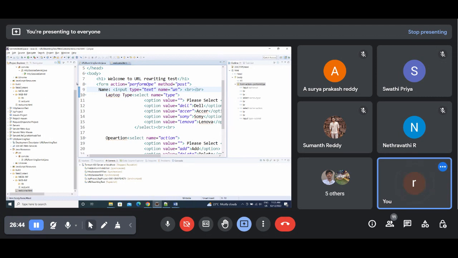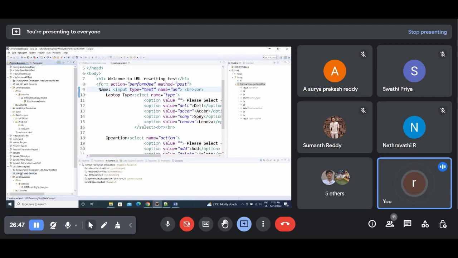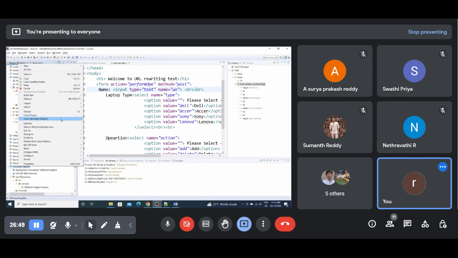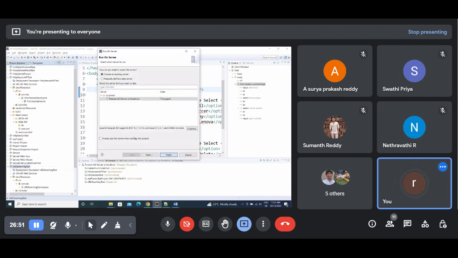So now let's see, there is some extra field that will come whenever you run the application. Now let's start the application.